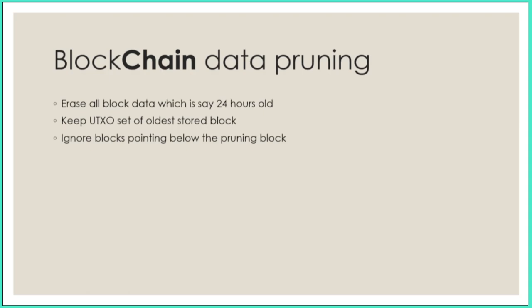And if you see a block that is pointing to a block whose data you already erased, you just chuck it away because you assume that you're not going to see reorgs which are more than 24 hours long. If you do see it, then you already have deeper problems and you need to stop everything and say, hey, guys, there is this huge fork. What do we do? So I'm saying it's not that it's impossible. It's just that if this happens, then data storage is not your problem right now. You have other priorities. So you are allowed to say stuff like, let's assume from now that we don't see this very, very deep reorg. And as long as there aren't these 24-hour deep splits, then this is just fine.